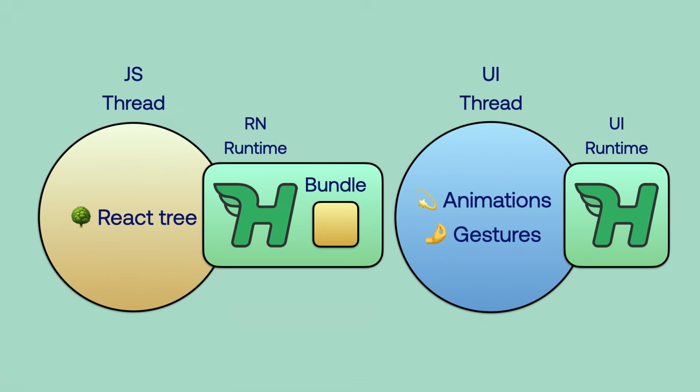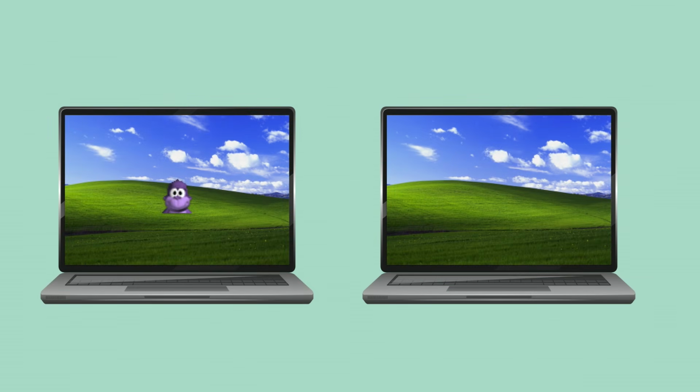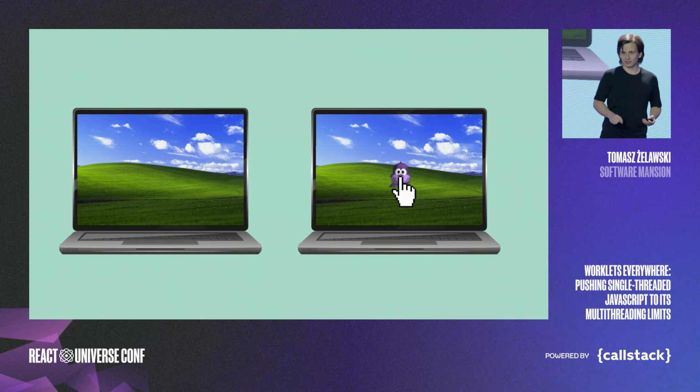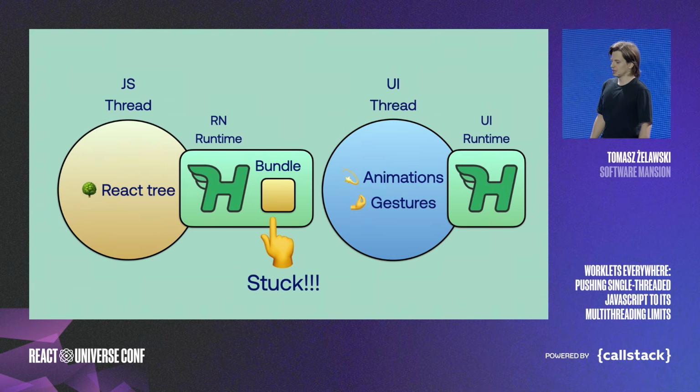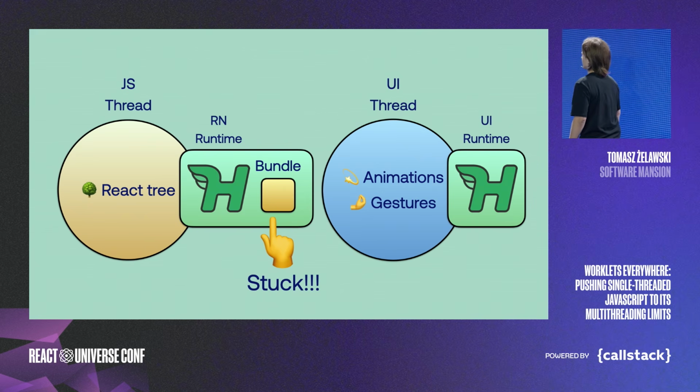What's even worse is that we can't move even a single function from the React Native runtime to the UI runtime. It's just not possible. I think we could compare this problem to moving a file between 2 PCs like this, which I think we would all want to work, but it just doesn't. So we are stuck at this point.